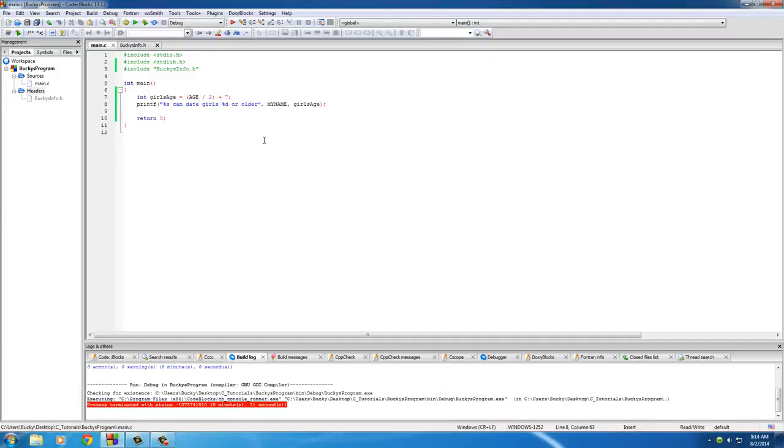Alright, so I'll talk you guys through this one more time real quick, just so it sticks in your brain and you're pretty much a pro with it. What we can do is write our own custom header file, and any code we put in here, as our program runs, it pretty much grabs this file, copies all the stuff in it, and pastes it right here. And then your program compiles. In our program, what we did is we took my age, divided it by 2, and added 7 to that value, and it gave us the girl's age that you're allowed to date, and I got 21. So I'm going to pause this video, go find some 21-year-old hottie, and I'll see you later.